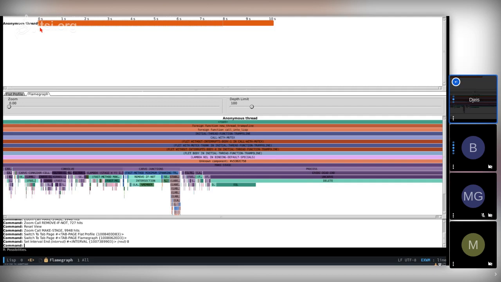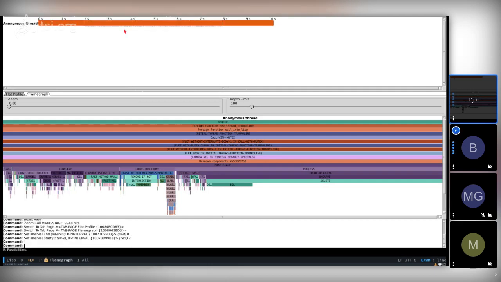You can set interval start, and then you did set interval end, right? I haven't done set interval start on this one yet. Okay. But yeah, set interval start. Then I have to click on the little box, on the interval box. Right? And then I can say set that to 2. And now the interval starts at 2. Yeah. Got it. That makes sense.